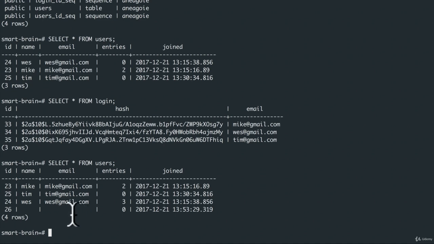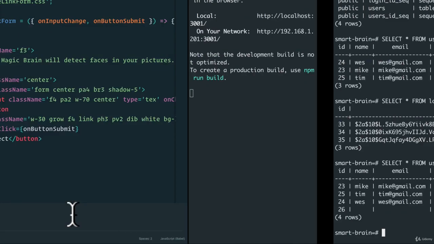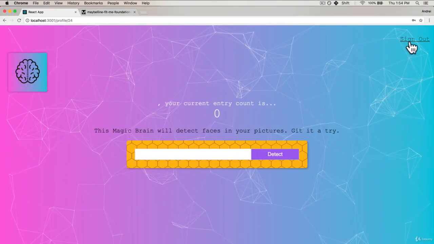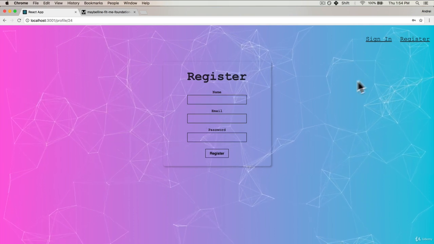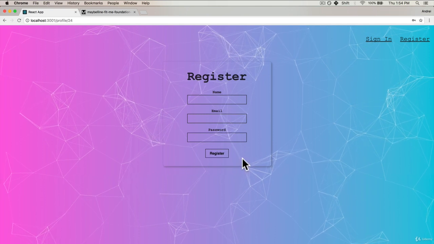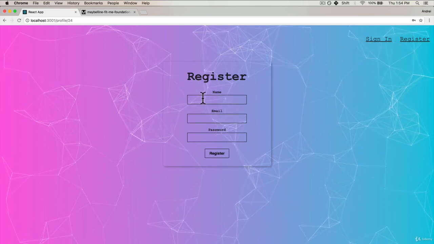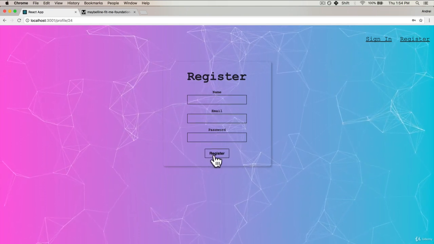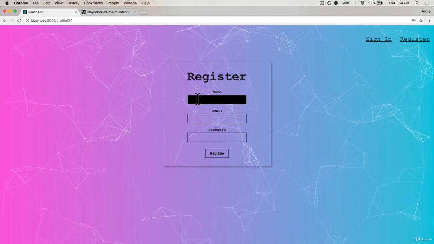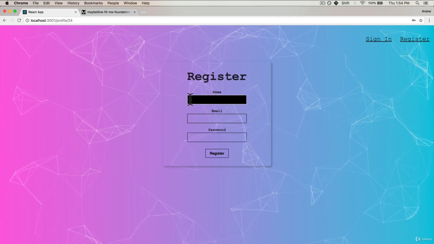Making sure that when you communicate between the front end and the back end, there's a few layers of security. First, the front end will do its own validation. For example, if we go to the sign-in page or the register page, within our front end, within our React app, we'll actually check before, when we click register, we'll have an on submit button, and on submit is going to check to make sure that the name is not empty.